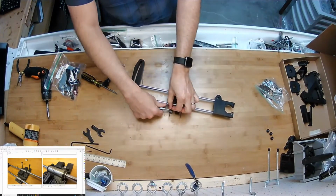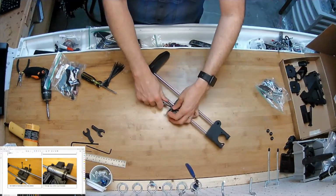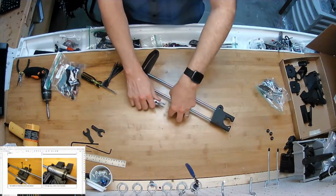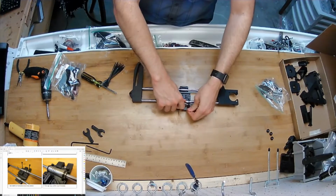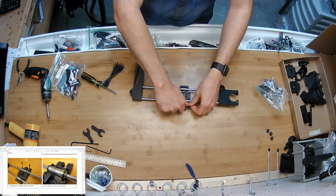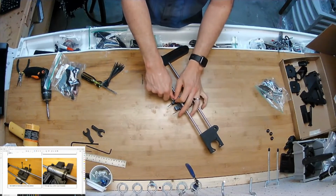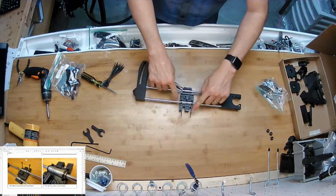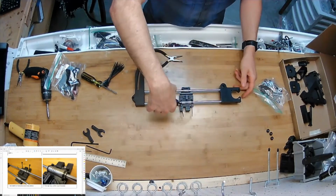Yeah, I did not include pliers in the kit. Like, you got to draw the line somewhere. I tried to be pretty inclusive. I put some tweezers in there. I had a bunch of those. That might be useful, but yeah, you need pliers for this job. Pull them really tight. Keep the head down, and then snip them.